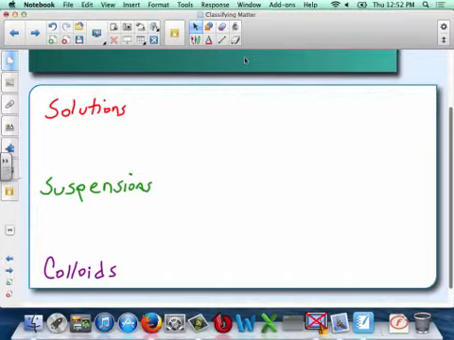Wouldn't it kill the fish if it got in? That's why you don't put the fish in. Usually if you're going to set up a fish tank, you let it run empty. So you put all your stuff in it, get all set, and then you run the tank and let it run empty for, they tell you, about 2 months before you put fish in it. I know, I don't do it either. It's a little crazy. So that's a suspension.